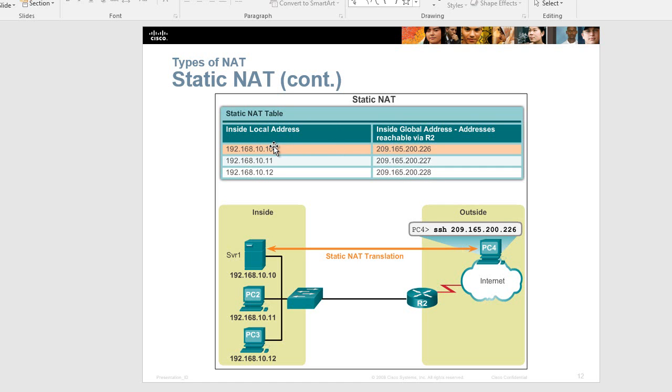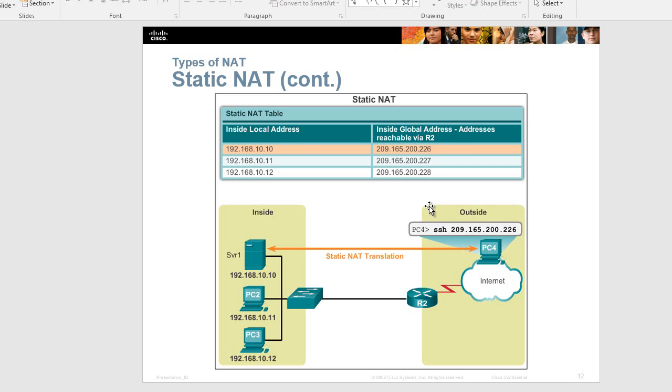There's no sharing of an IP address. Each public is matched with one private IP address. So public, private, public, private. You're not really adding more than one device to each public IP. So if you do have a server that you always want to be reachable through some public IP address, that might be a scenario where you just map one-to-one.